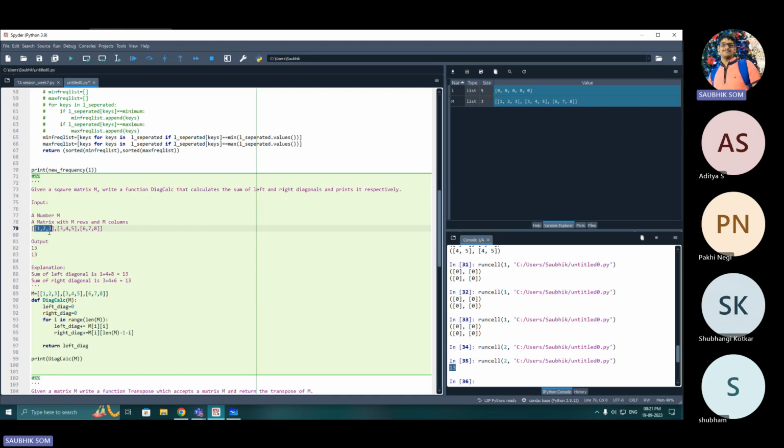So 3 minus 1 is 2, 2 minus 0 is 2. For the next it will be 2 minus 1, which is 1. Then 2 minus 2 will be 0. Like that. Okay.